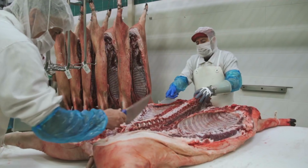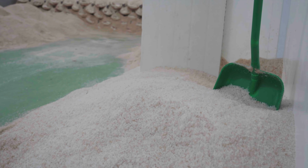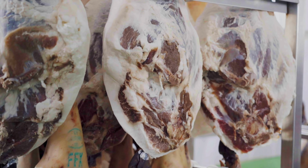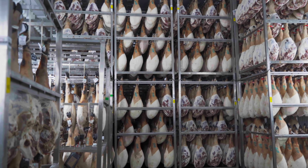Next, the carcasses are sent for cutting. The meat from the body goes to sausages, but the legs go to ham. They are pre-cleaned and proceeded to salting, and the feet lie in salt for 9 days. After that, the salt is washed off and the meat is kept in special rooms with the correct humidity and temperature. In general, it takes 7 months to extract this Hamon.